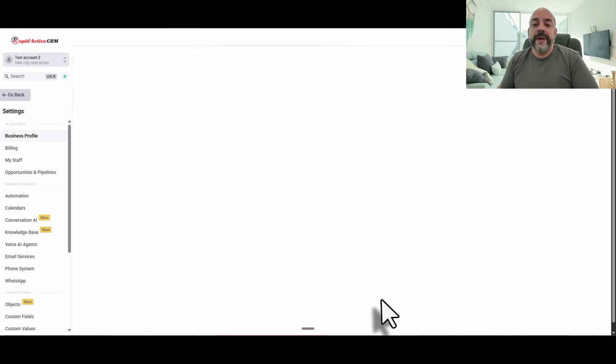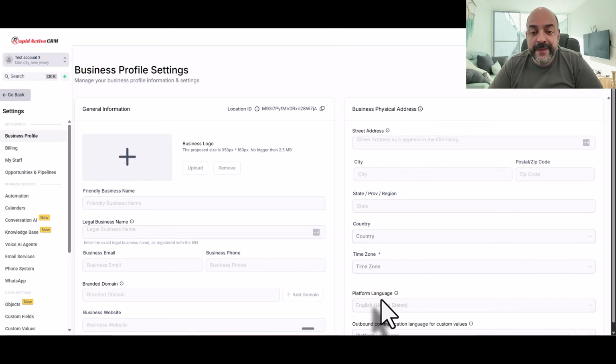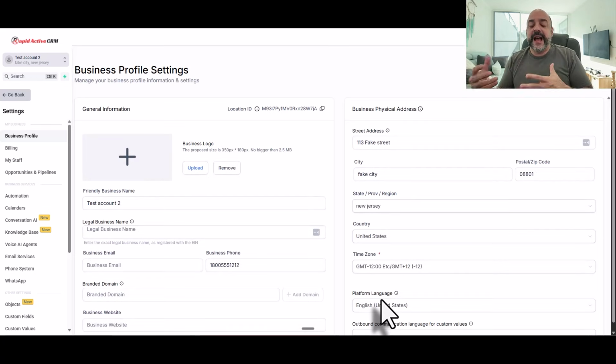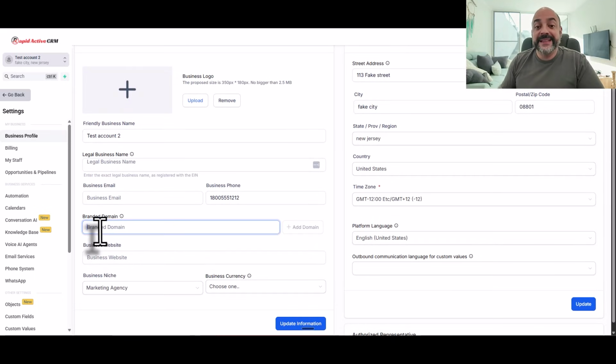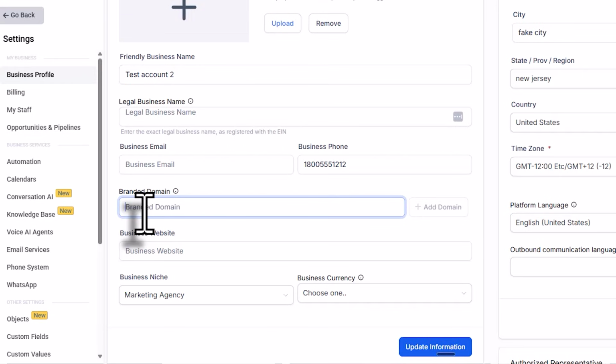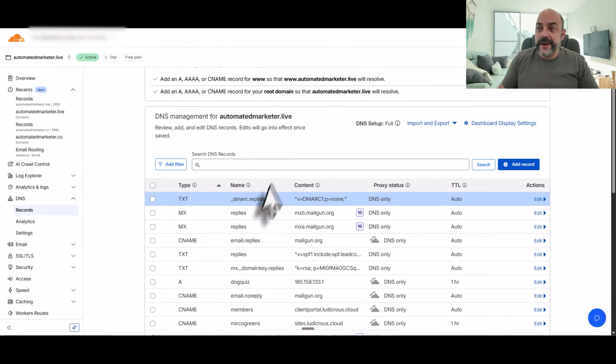Now, a branded domain is for when they're inside of the CRM and they're going to be sending calendar links out, or sending emails out or something else. What we want to do is brand the links so it looks like it's coming from their domain. So what I tend to do is I come in here and add links, or link dot, and then I paste the actual domain of this. So I'll go into my DNS editor here, copy it, and paste it.